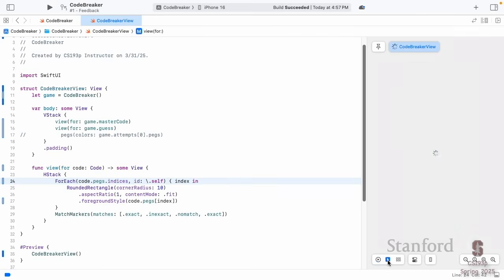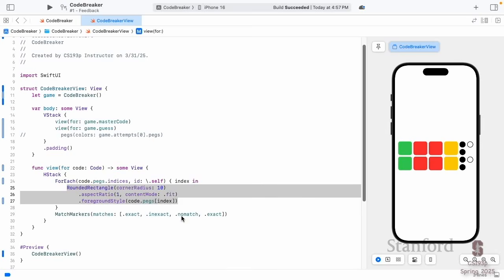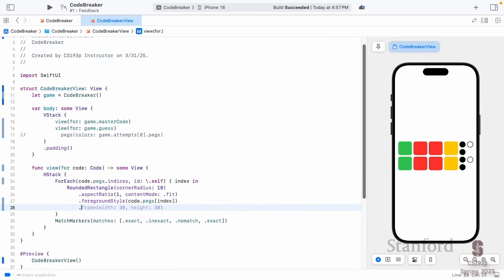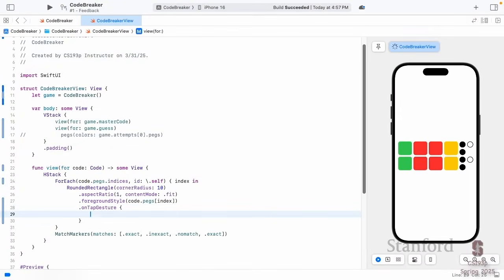I'm going to put myself in select mode and say, what draws this? Oh, there it is. You see it selected on the right. Okay, so when I click on this, I can see this is the rounded rectangle that draws that. Okay, great. I want to make it so when I tap on that view, it does something, basically cycles through the peg choices. So to do that, I use a view modifier, .onTapGesture. And that means when a tap gesture happens on you, Mr. View, execute this inline code, right? Everyone understand that syntax there of having the inline code, the closure there? So we can do whatever we want in here.